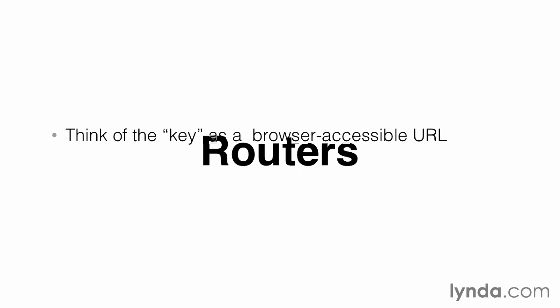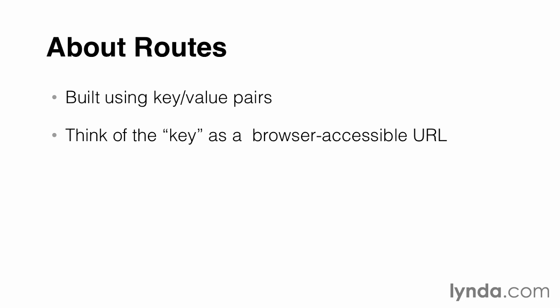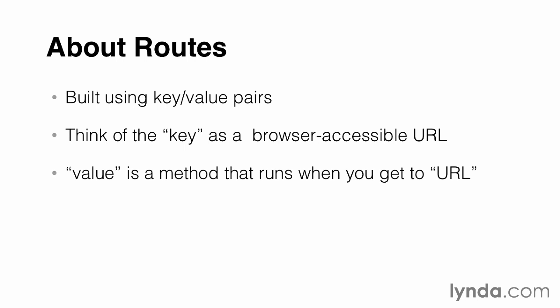to create events. The key in this case will be the actual route link, and it's best to think of it as an actual URL, an actual web page address that's accessible from a web browser. The value will be the custom method we want to invoke when someone navigates to the route link or URL.